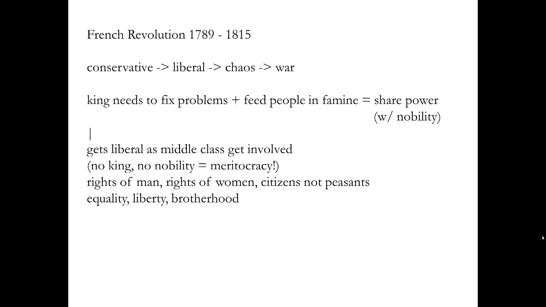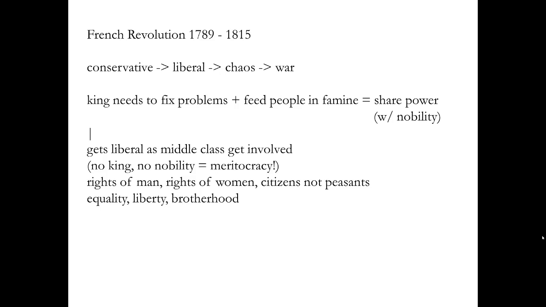It's us middle classes. We have jobs, we have businesses, we've got some money, we've got some education. And you know what? We outnumber you. So we should get the role. So meritocracy is the job should go to the most qualified person. But that's not really how it works or how they meant it. The middle class basically is saying we should get rid of the king, we should get rid of the nobility, and we should let the middle class, ordinary people, have those great jobs instead of having a job because you were born to a certain person.